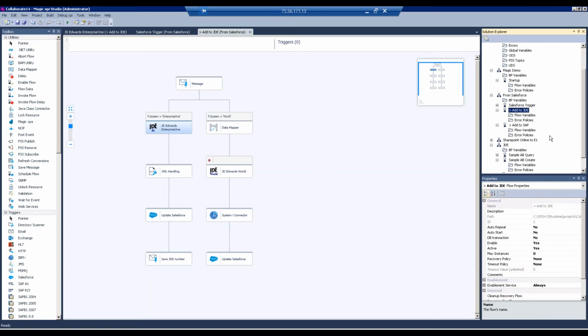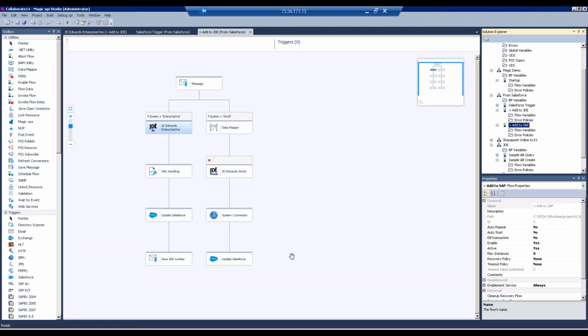And this here is the Magic XPI Studio. This is new for 4.5. Those of you who are familiar with the Visual Studio environment, or you've done any kind of development, this new environment should look very familiar to you. That is intentional. It's more of an integrated development environment that really speeds up our development time, but some of the functionality is the same.